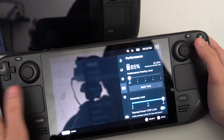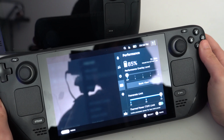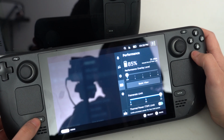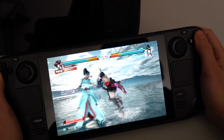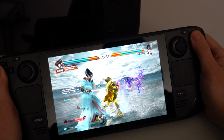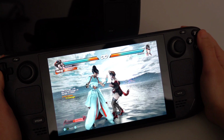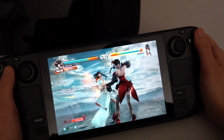I did wanna talk about the battery life a little bit. So far, I haven't had any issues, but I also haven't taken it outside yet. For this video, the Steam Deck started out at 100% and was on for a total of 30 minutes. I played 3 different games to demo it in this video, and the battery went down to 81%. Now, to be mindful, all of the settings on the Steam Deck were also maxed out, so that has a lot to do with it.